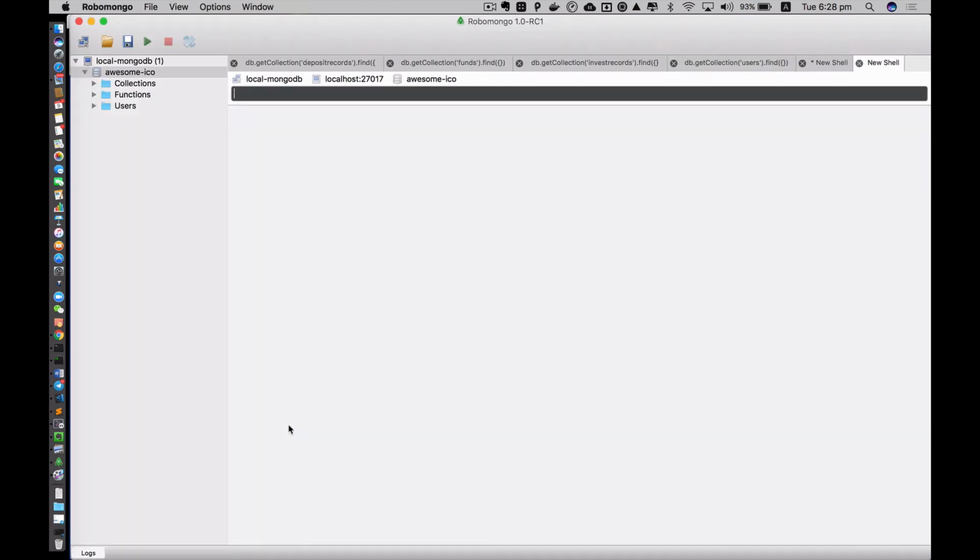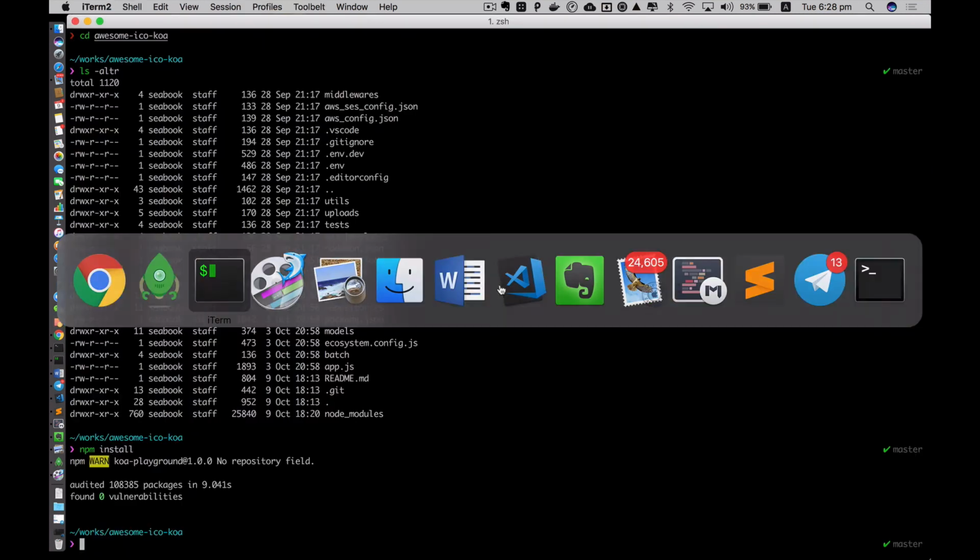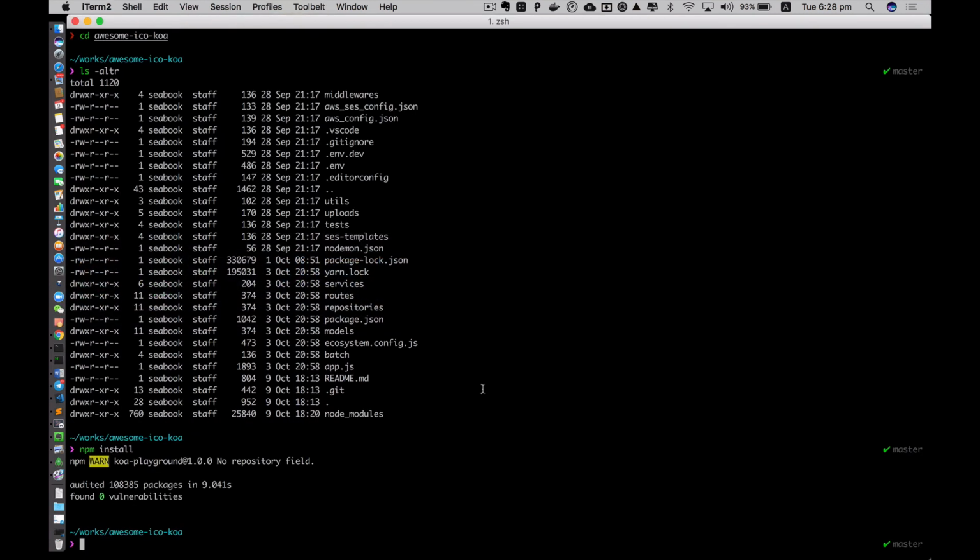This step helps you create a user under this DB. Then we're going to use this user to do all the insert, update, delete, all that stuff. So the DB user has read and write permission. Make sure you've done that. Once done, copy this and run this little command by clicking this, choose all and click this. Then if that's all done, it should be all good.